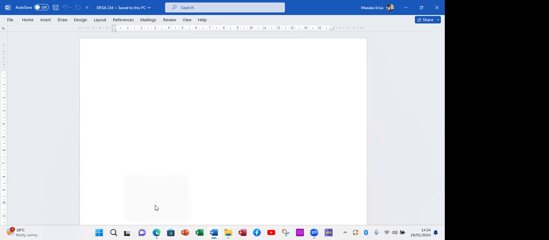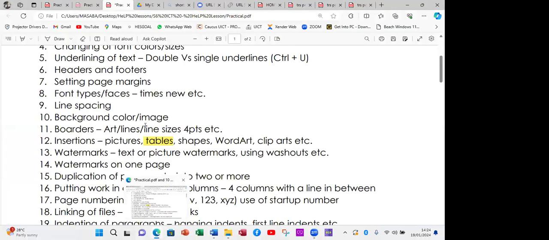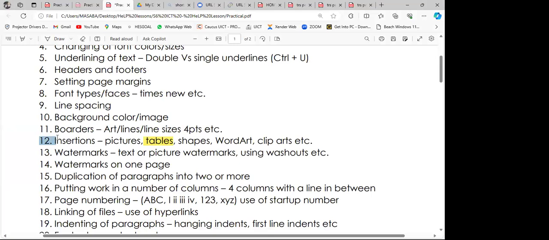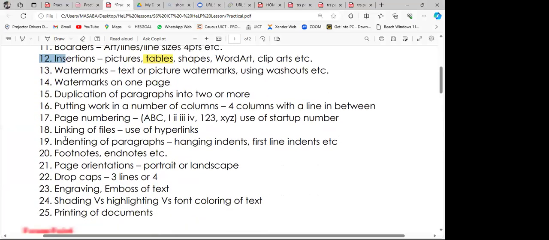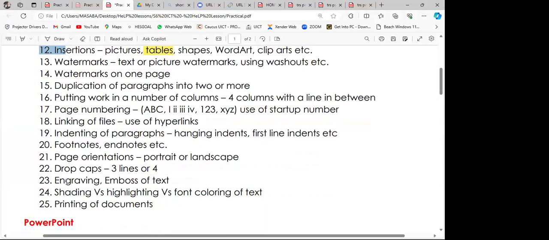I also displayed some of the commonly asked items in Microsoft Word here, and told you that last week we ended on line 12, and there are so many lines in Microsoft Word up to 25. Maybe you can read through and see if there is anything you want me to demonstrate, I will try to demonstrate it. If there is nothing, then we'll open Microsoft PowerPoint. Then those who tried out questions in the morning, if you can still share with us and we see what we can do.